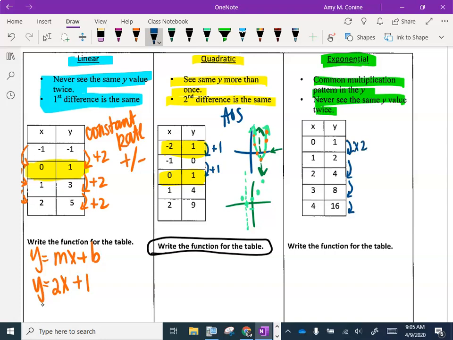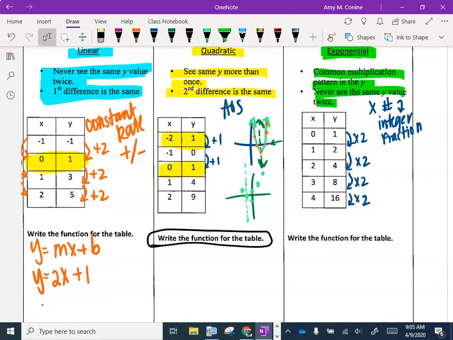If I multiply by 2, I get 2. If I take 2, I multiply and I get 4. 4 times 2 gives me 8, and 8 times 2 gives me 16. So remember, exponential, you are multiplying by some number, whether it's an integer or some sort of fraction. Because we didn't divide with this, we talked about that, we're not doing divide. So it's some number that's an integer or a fraction, basically any real number. But we do know it's exponential because we're multiplying, and that's a constant rate of multiplying.